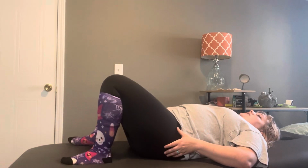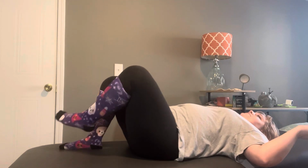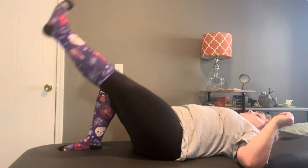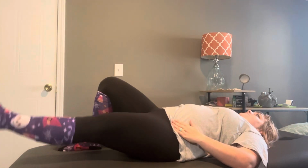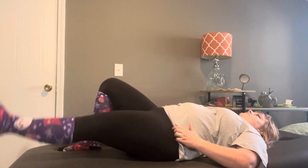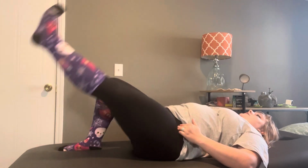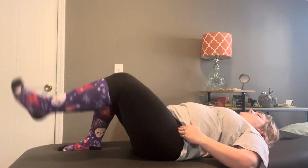When we're talking about circulation as well, it is okay to go a little bit faster than you might in other exercises. Let's do another set of 10. 9, 10. Because our goal is blood flow.